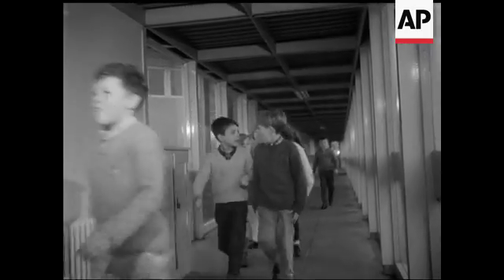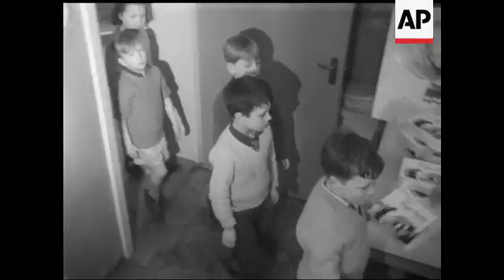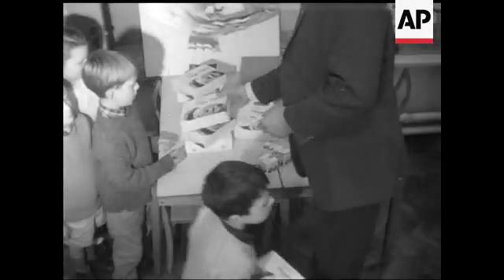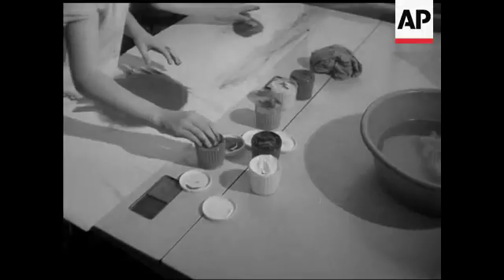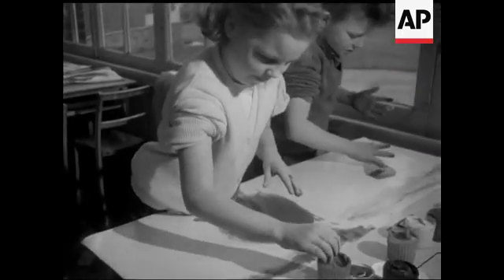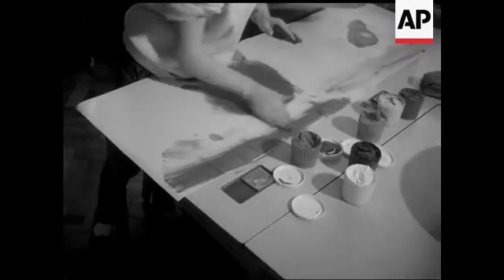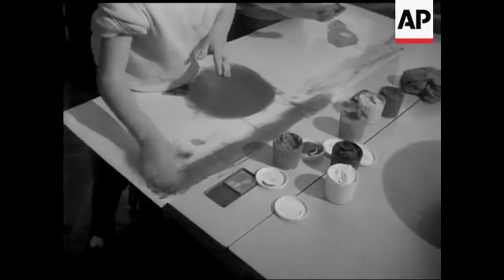The Hamlet School at St. Helens in Lancashire is the first in the country to use a revolutionary new paint — a paint that teachers have been looking for for decades. For many years we've known about the encouragement young children get from finger painting, slopping great dobs of colour on with their hands, but up to now it's been a pretty impractical idea: messy, smelly and often causing skin irritations.